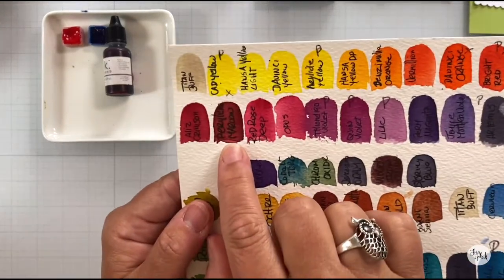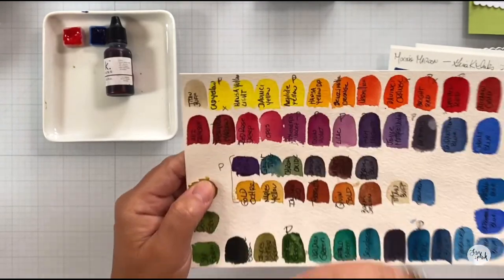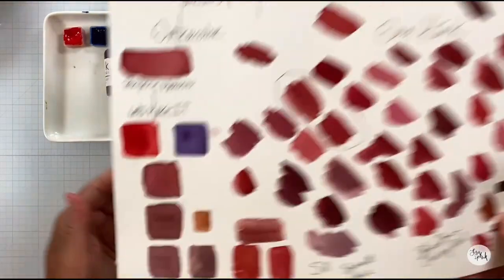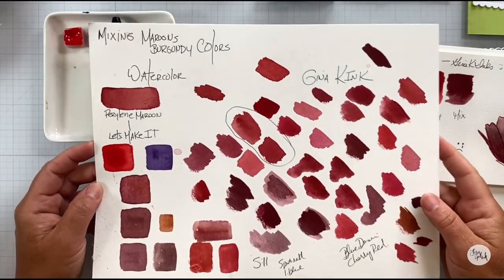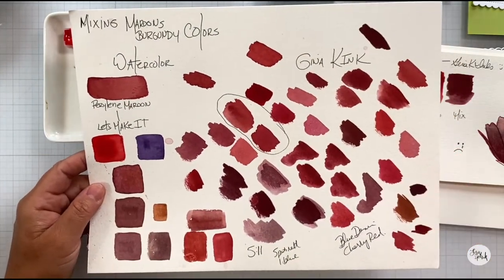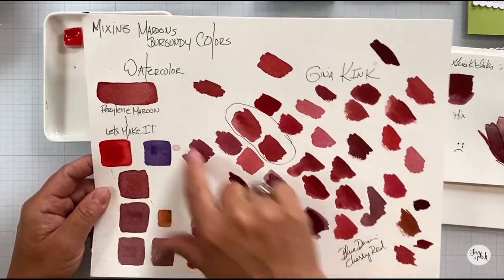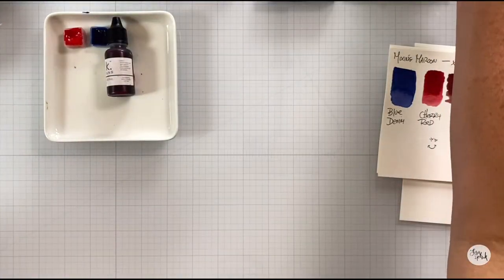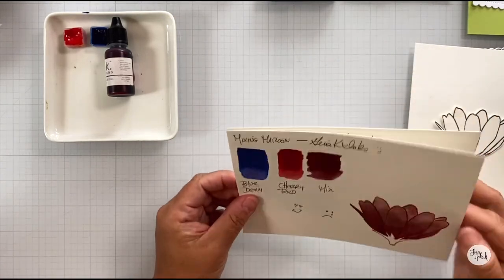Here it is again. If you take a look at that Perylene Maroon, you can see it's a really nice dark burgundy. Now, in preparation for today and playing around, look at all the different mixes I made to try to replicate that Perylene Maroon look and also do it in Gina K inks. So we're going to walk that out today and talk about how you can do that. I hope you find a lot of value in it because it's going to be super fun.